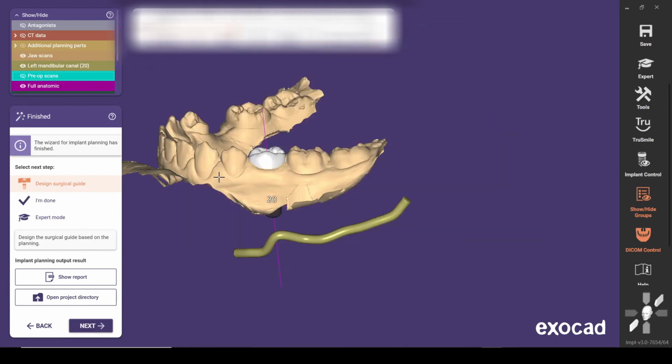Okay, so here we are. That's done. This is now ready to review with your surgeon if you were doing that, review with your dentist, or you've already done it yourself. And then this is ready to design the guide.